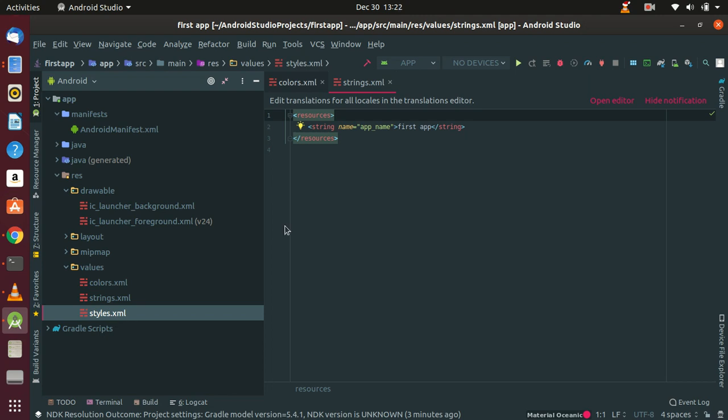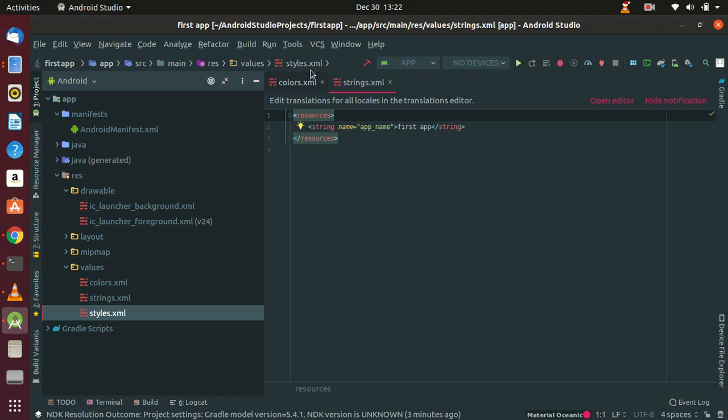So I think that's the default explanation, but still I'm going to explain something here. Here we have the run button if you want to run our own application. If you want to debug the application, like maybe you don't want to install it but you want to check whether you have some errors or not, you debug. You can easily click Shift plus F9 and it works.